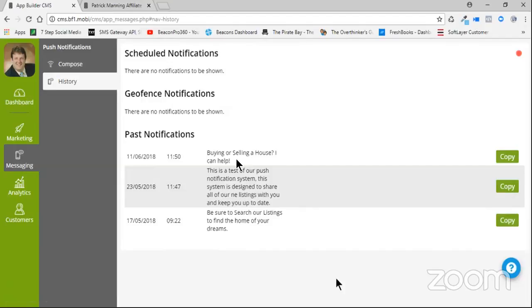And Patrick's in Tennessee. Now, think about this for a moment. He's in Tennessee. I'm in Texas. I get that push notification because I was looking at homes in Tennessee, but I came all the way back home to Texas, and I'm sitting there contemplating, man, I really need a realtor. I haven't talked to anybody in a couple of months. And on my phone pops up, hey, buying or selling a house, I can help. And I open it up, and who does it open to? It opens up to Patrick, who I spoke to 3 months ago that I have totally forgotten about.